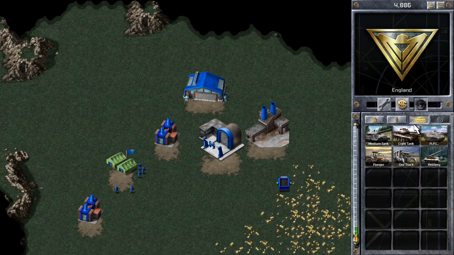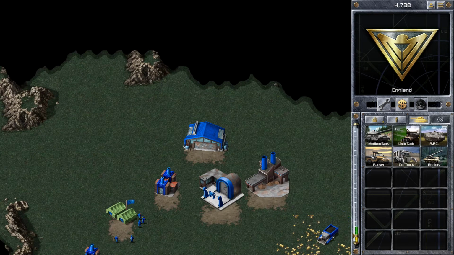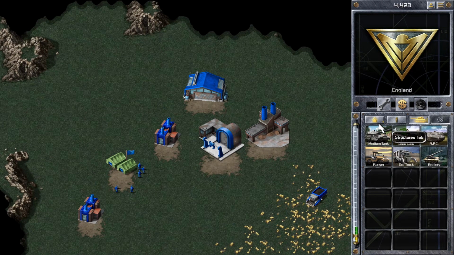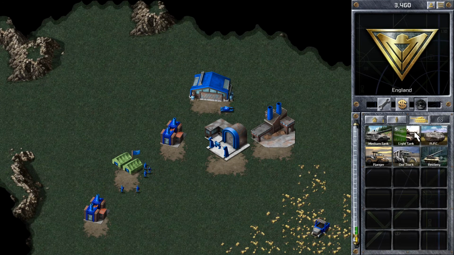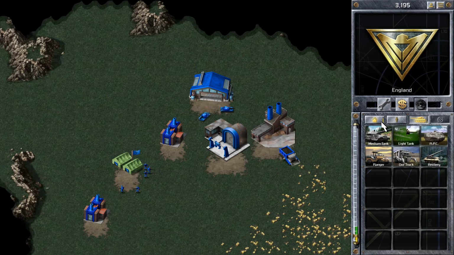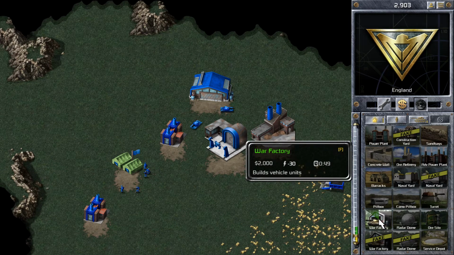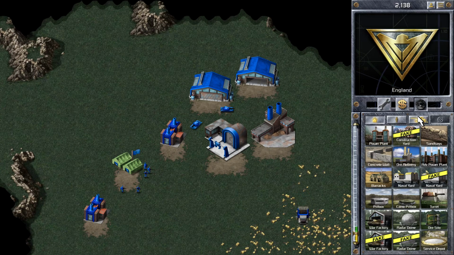In this game, I'm not going to build a second ore truck. I just don't have time. I'm going to need to build tanks really quickly. And as you can see, they've got a lot of infantry, so I'm going to need to try and basically squash them. They'll be getting a lot more credits than I am because they'll be collecting the ore from the middle. This is my only chance. I'm building the second war factory so I can hopefully build my tanks a bit quicker.